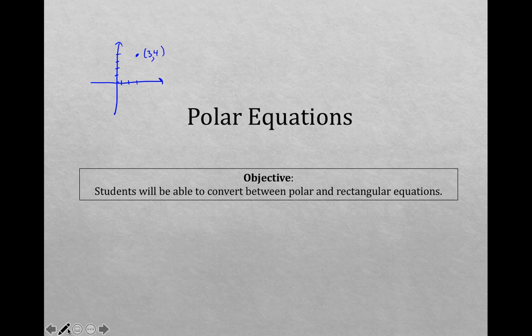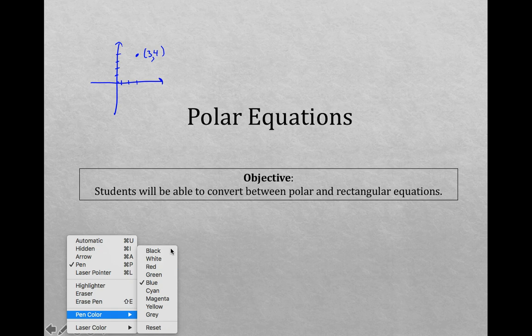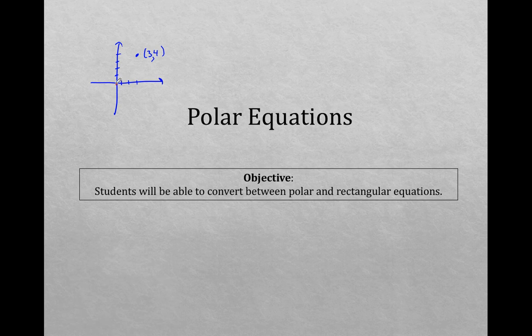But if on the same axes, I want to represent getting to that spot from the pole or the origin, how far did I radiate out to get to that spot? And how far from the positive horizontal axis did I rotate? And I taught you how to put it, right? The radius is the square root of 3 squared plus 4 squared, and theta is inverse tangent of 4/3, right?